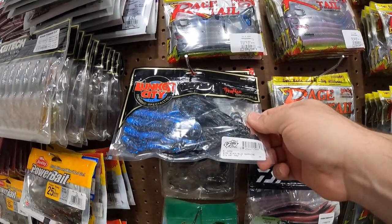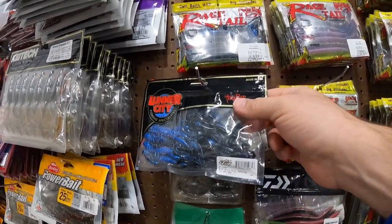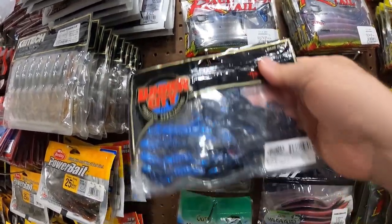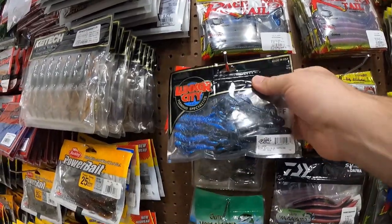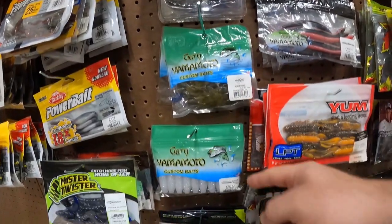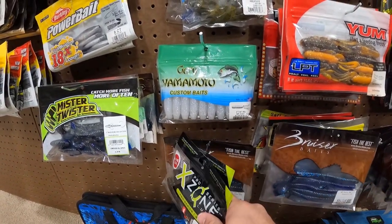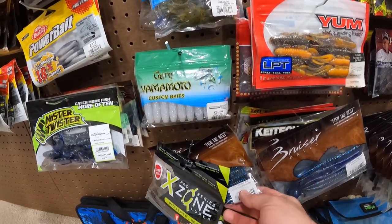We got some Lunker City — another bait I found out about in my MTB box. Loved these. Got them in Green Pumpkin in the MTB box and went and ordered some more Black Blue and Green Pumpkin. Got some Molech's Creature Baits back there — the Freaky Flip. Some Yamamoto Creature Baits, Fat Icas, Exxon Lures Adrenaline Bug, and some Bruiser Intruders.